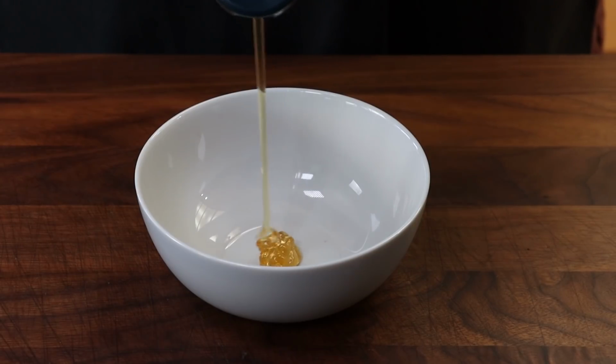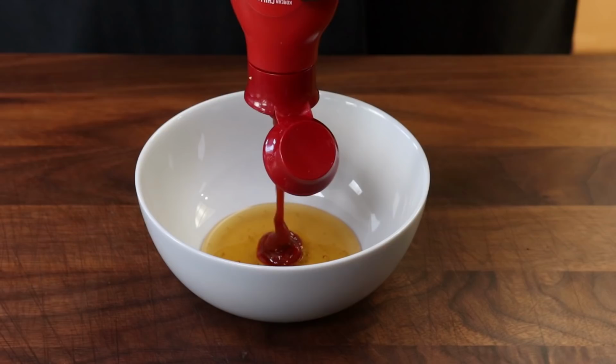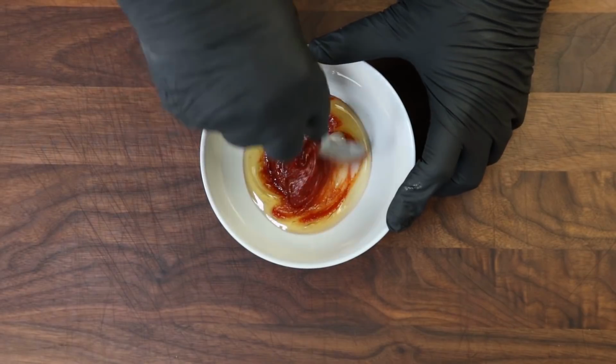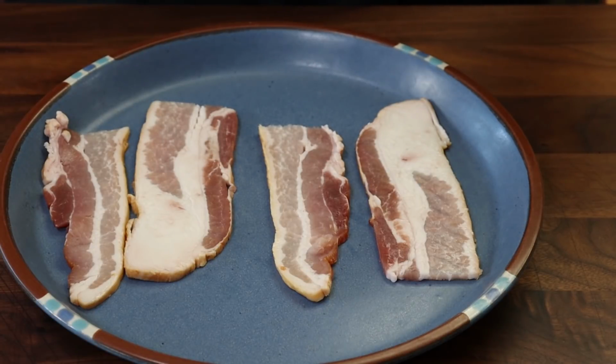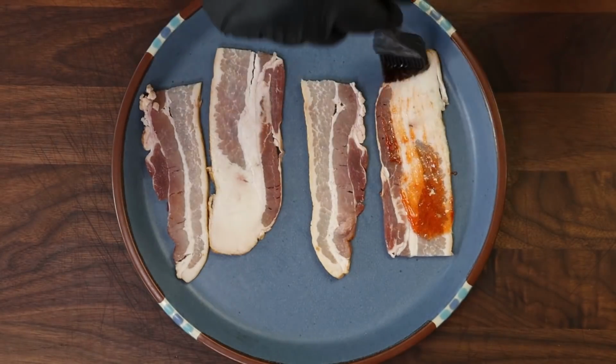I'm going to start with some honey here. Maybe about, oh, I don't know, quarter cup. Gochujang, we're going to go with maybe a tablespoon. Going to mix this together here. Little taste. That's nice. All right, let's brush this on our bacon. So I've got 2 pieces of hickory smoked bacon here that I've cut in half already because I would have cut them in half later to put them on the burger. Just going to go ahead and brush each side.